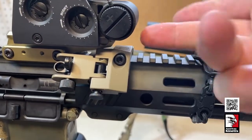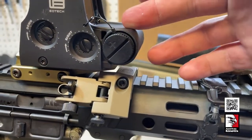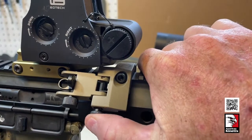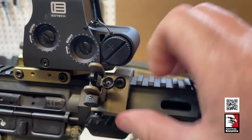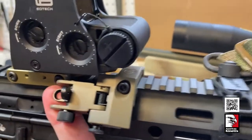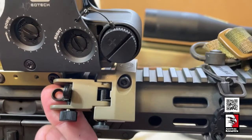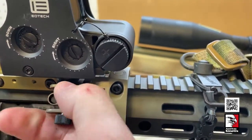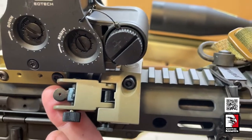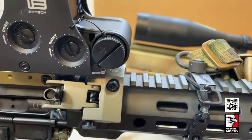This one's mounted just as far back, as close as I can get to my EOTech, so I'm not taking up any more rail real estate than necessary. But again, press the button, boom, it pops up. So that's how that works. You can see I'm running the larger aperture. If you're shooting up close, you want the larger aperture so you can see more. If you're going to be doing some distance shooting, flip that back and run the tighter, smaller hole. So there's that.